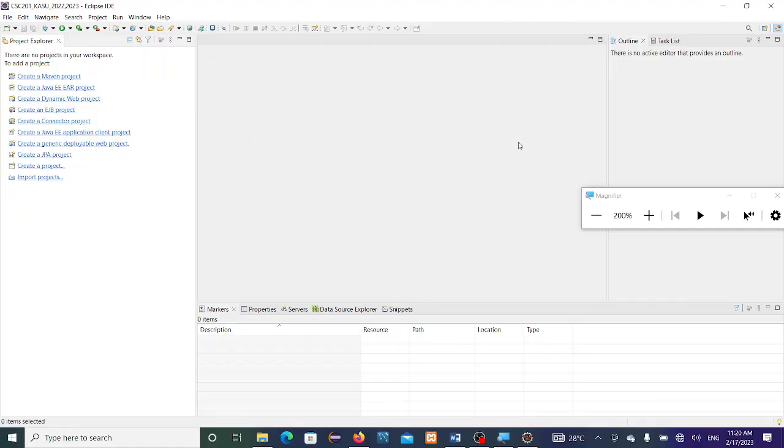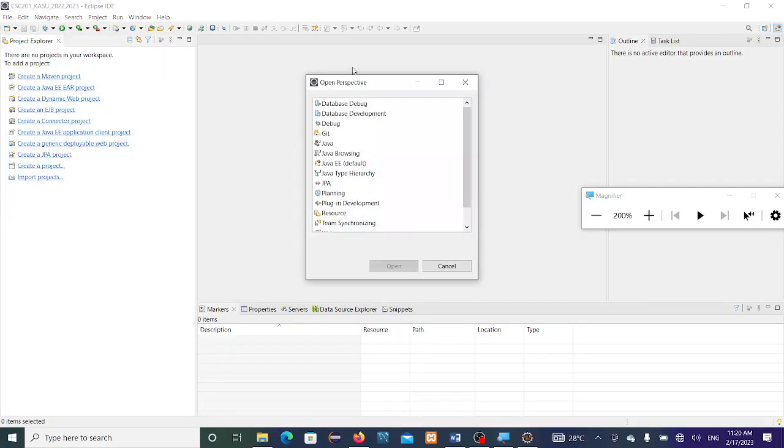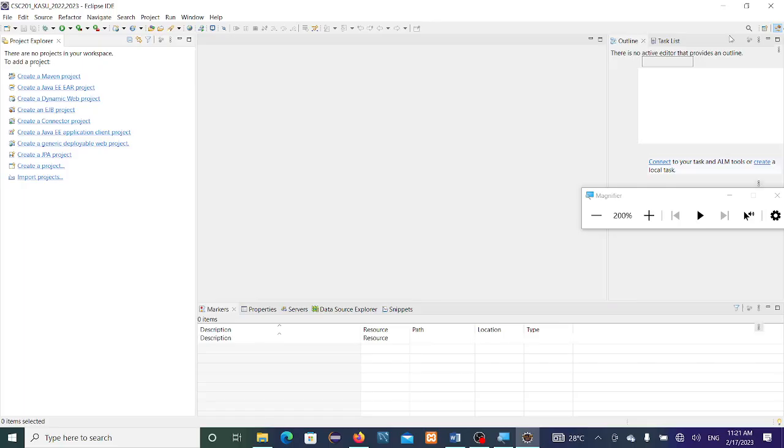The first thing you do is what we call perspective. Because in Eclipse, it's not only Java SE we do; we do a lot of things, right? There is Java EE, there are other stuff. So you come to perspective. You don't know what it is. When you hover your mouse around the button, it tells you open perspective. If you click, it opens to this. Can you see many things we can do? What we are expected to click on is this. This is what we do in Java SE. Then you double click it, and it opens that perspective for you.